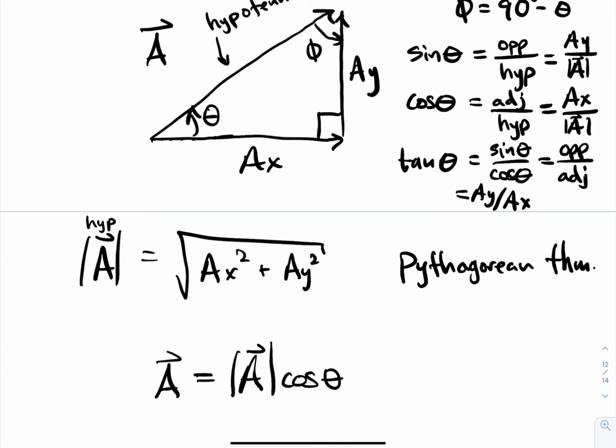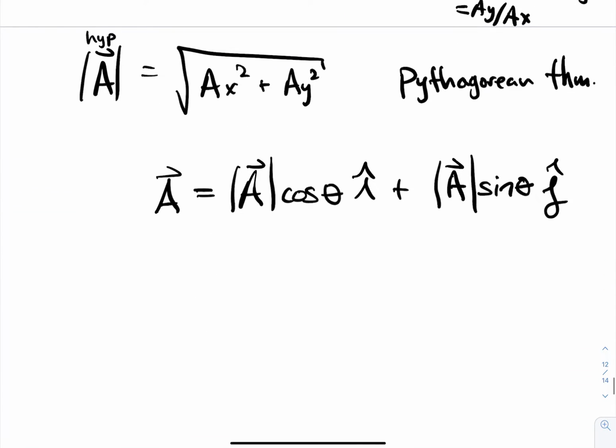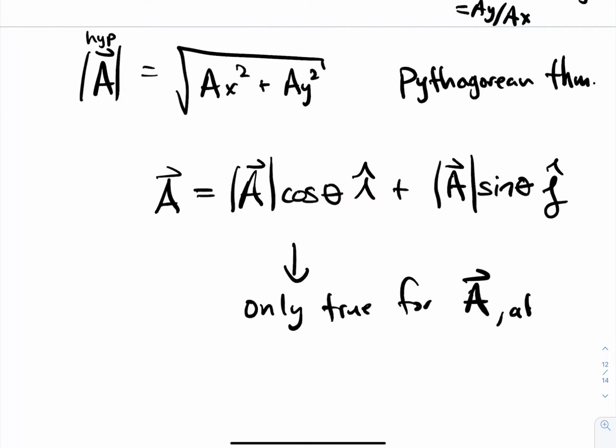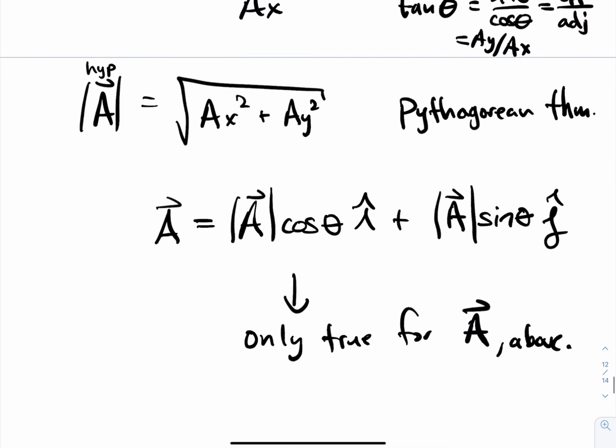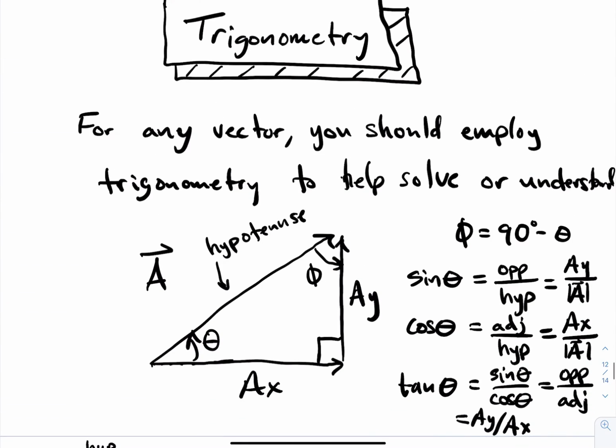And speaking of trig then, another way to represent A using the trig would be A cosine theta in the x direction plus A sine theta in the y direction. And it's worth noting this is only true for A above. I don't want you to memorize cosine is always x, sine is always y. That's a bad habit. And by chapter 4, that won't be the case. So you don't want to memorize this like it's always true, because that leads you to potential incorrect answers. So there's a little vector review for you, and some trigonometric review as well.